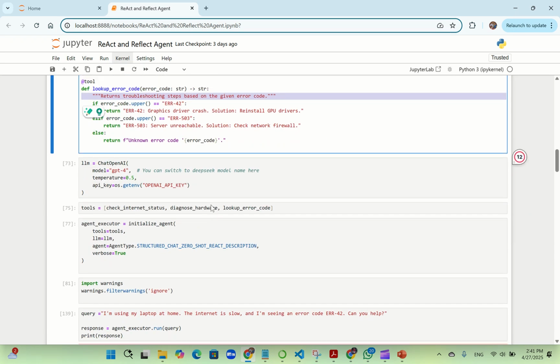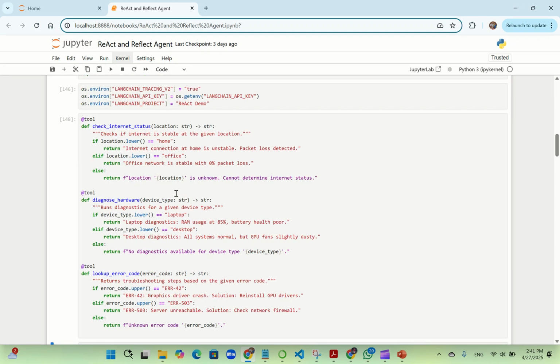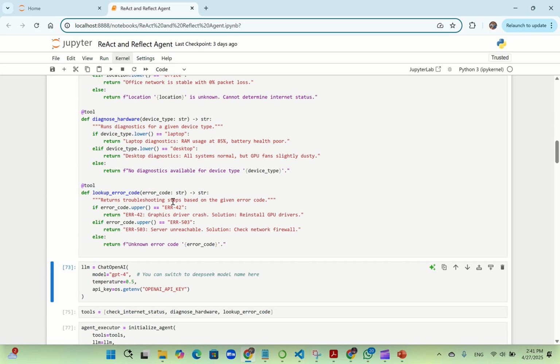Next, I'm going to run this cell. Now I have all my tools ready. I have 3 tools, and each tool performs a different task. In the real world, each tool could be invoking some external APIs, or doing some database lookup internally, or it could in fact be a RAG tool, which is invoking another retrieval augmented generation app to get the data, right?